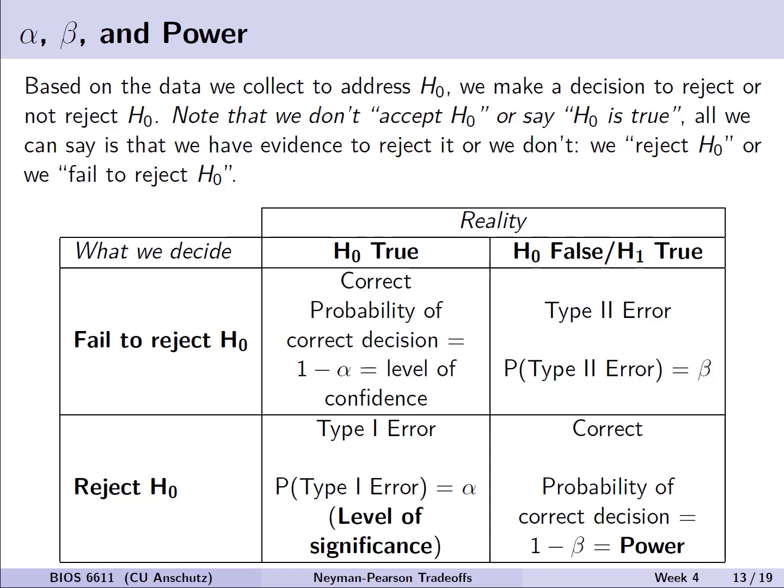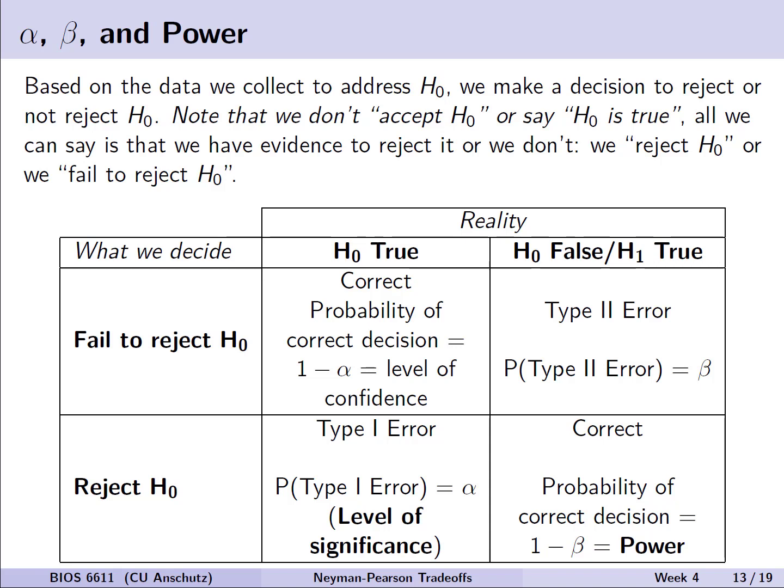So let's take a second to break down some of the new terms that we'll see throughout the rest of the semester and also in these upcoming slides about how we do testing and calculate power and things like that. First off, we do have our 2 cells here looking at the bottom right and the top left of our 2 by 2 table where we make the correct decision. We either find H0 is true and we fail to reject H0, or in the bottom right we reject H0 when H0 is actually false. There's an effect to detect. Now here we can see we have then on the off diagonal the cases where we've made a mistake or committed a type 1 or type 2 error.